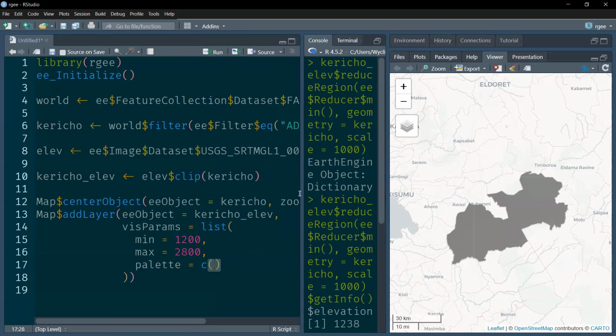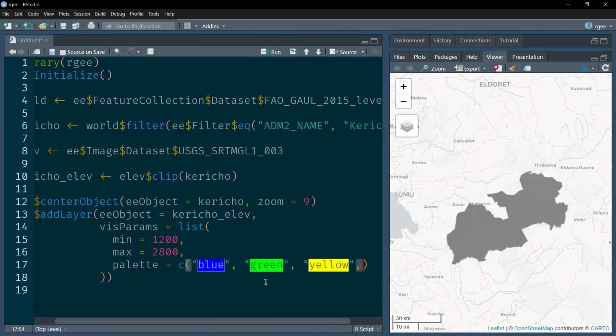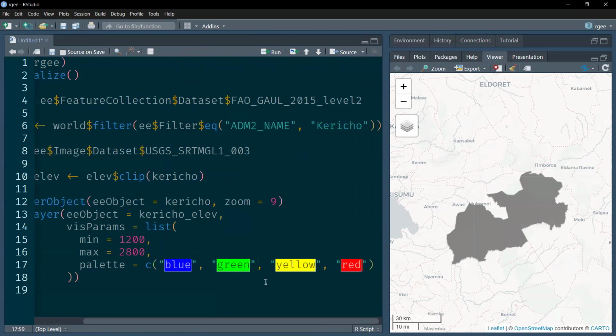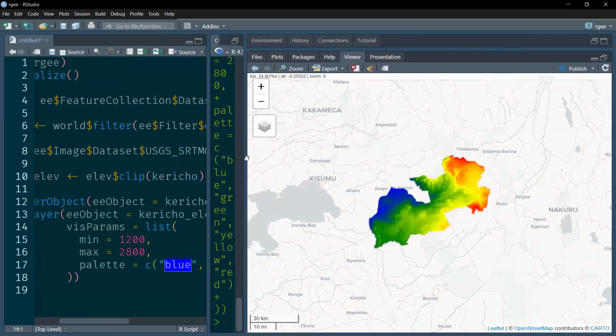Okay, then the color palette, let's say the low altitude regions, we mark them with blue color. And after blue, we have some green shade. And after that, we get to yellow in the mid upper. And then we go even to orange and red. Okay, then we can visualize a more colorful view of our area.